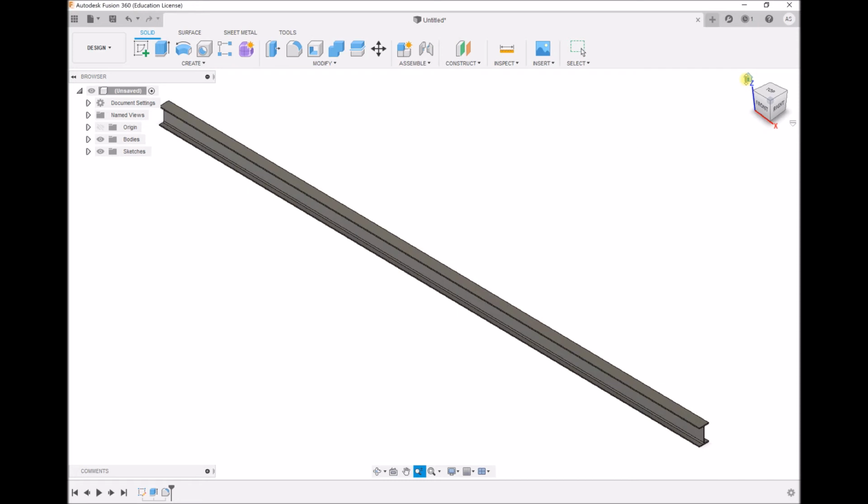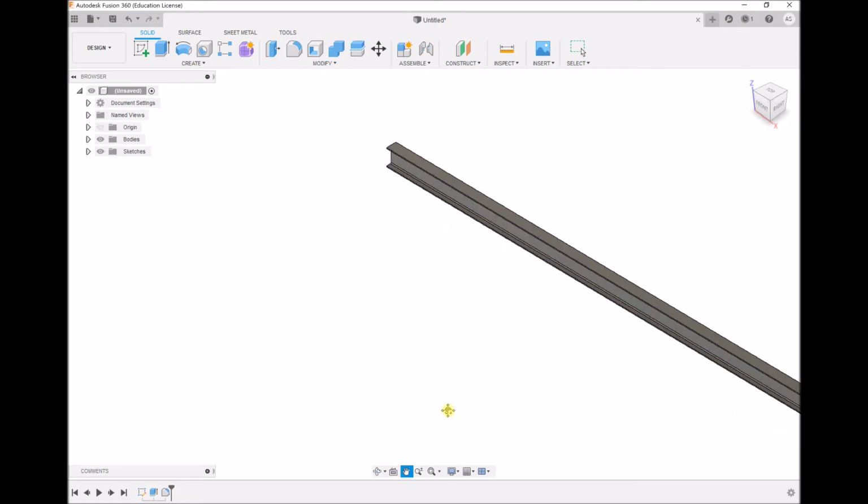The next thing we need to do is create 2 supports for this beam to sit on, and we're going to create some prisms because what we want is our beam to sit on a sharp point. So I'm going to create one of these, and then once I've created one of these prisms, I'm going to copy it to the second location.